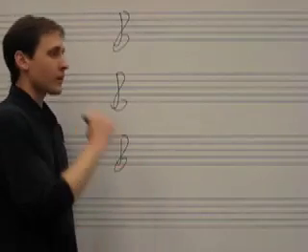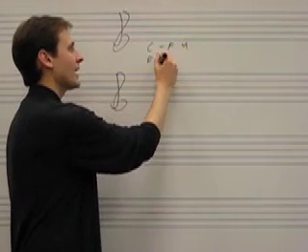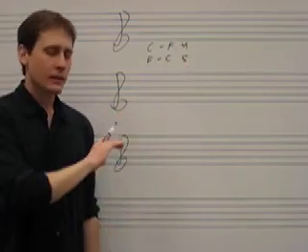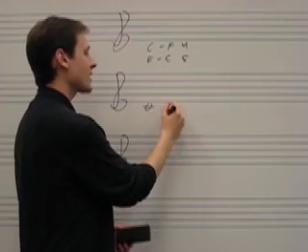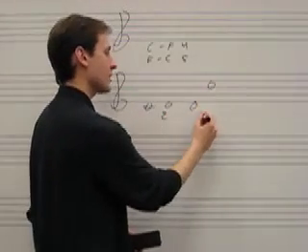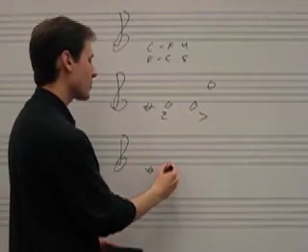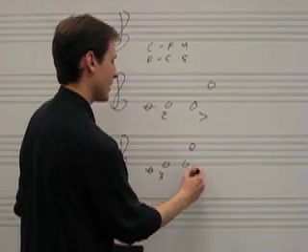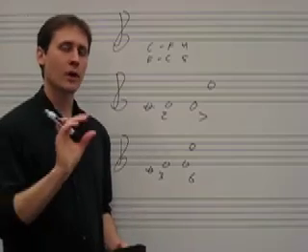Okay. Now, you may have noticed from C to F, we said it's a fourth, and F to C is a fifth. Okay. 4 and 5 adds up to 9. That's going to be the case for every inversion that we do. Okay? C to D is a second. If we flip that, D up to C is a seventh. 2 plus 7 is 9. Okay. Again, C to E is a third. Flip that, E to C is a sixth. 3 plus 6 equals 9. Every inverted interval will always add up to 9.